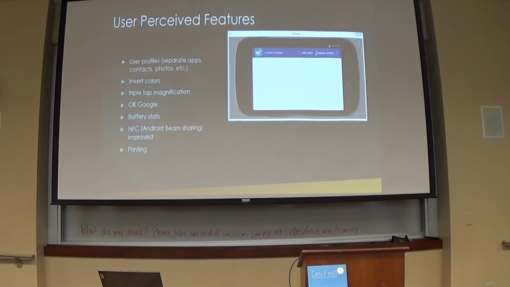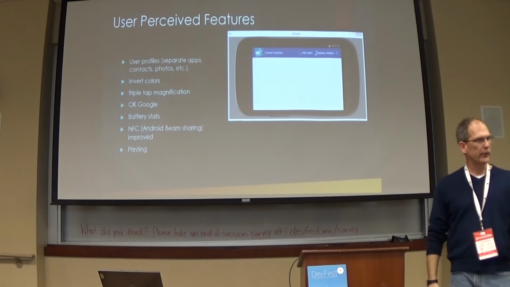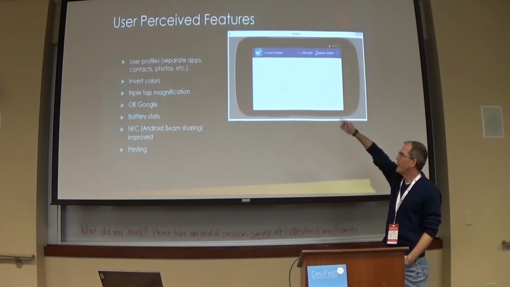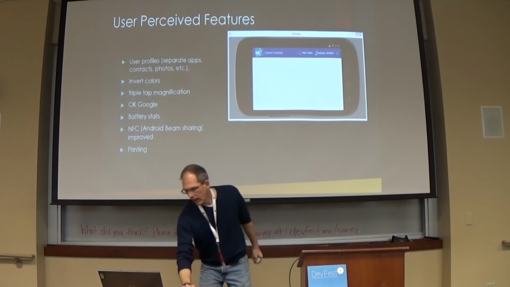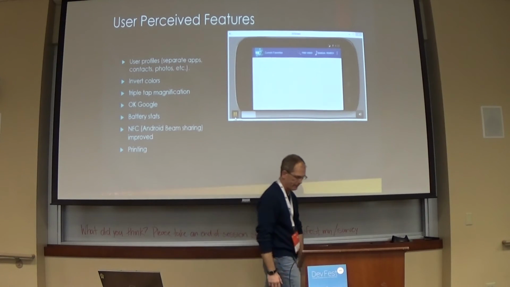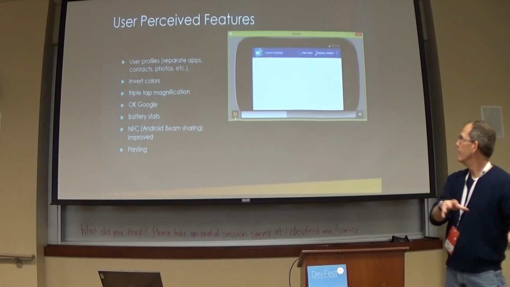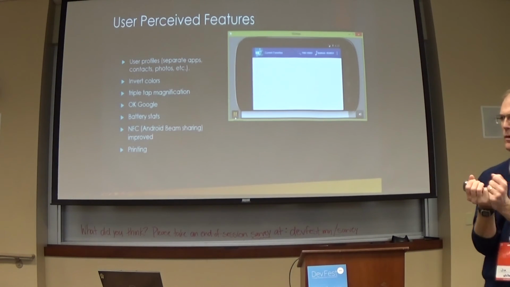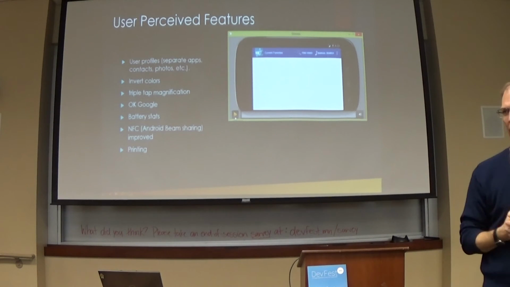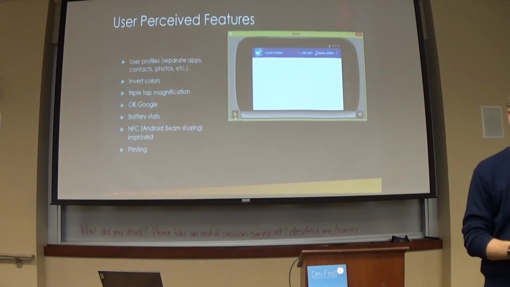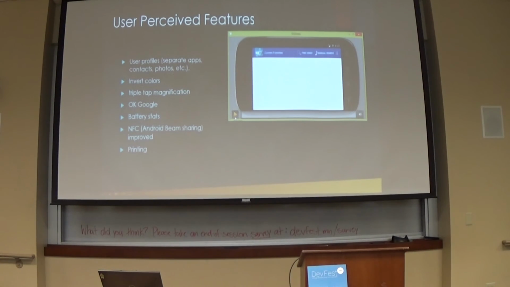User profiles, I mentioned. We're starting to get to where devices are going to be multi-user capable. Ability to invert colors. So if you're working at night, you can invert the colors automatically with the settings. Triple tap magnification. You can actually triple touch on the app or on anything on the screen, and it zooms in for you and unzooms. So for some of those things, that some app developers, please, if you're one of these, change your ways. I have a hard time seeing as I get older. That's getting tougher. And some of the tiny print that you've got out there is really impossible to read for some of us, especially things at night. So that's going to be a nice feature to help out.